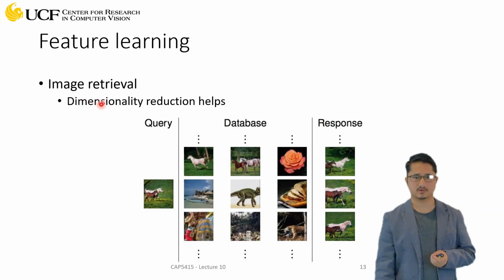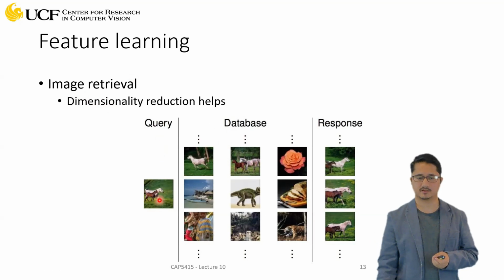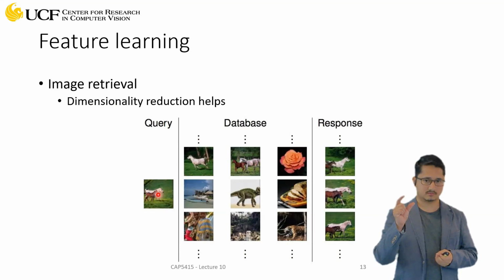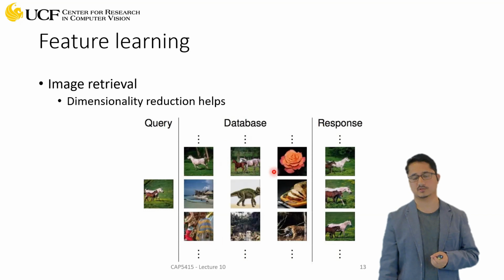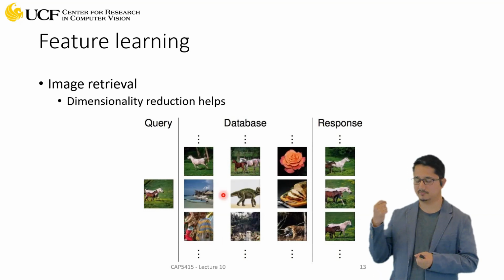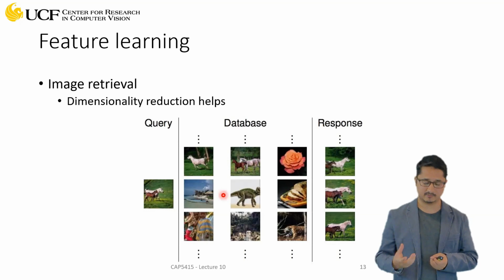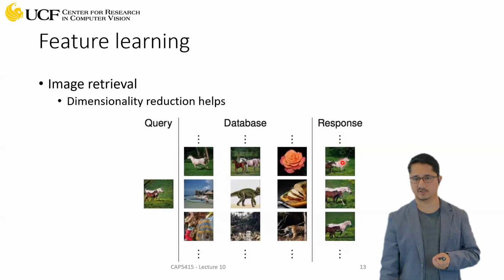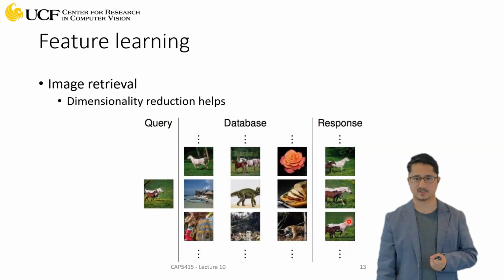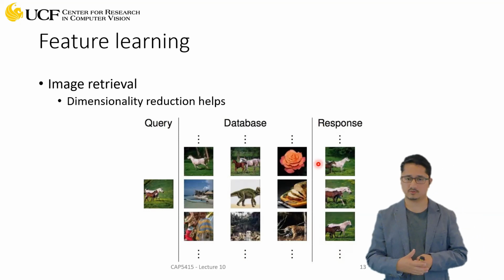So how image retrieval will work is, you will have some query image. You will say, okay, Google image, let's find more images like this. And then what it will do is, it will take this image, take that trained encoder, again, extract those features. And in the backend, it will just try to match those features with all the features which are extracted from these images. And the feature to which it gives you the closest distance, then you can just retrieve that image, and that will be your response. Okay, so that's how image retrieval works. And you can see that once you have that trained autoencoder, it's pretty straightforward, right?